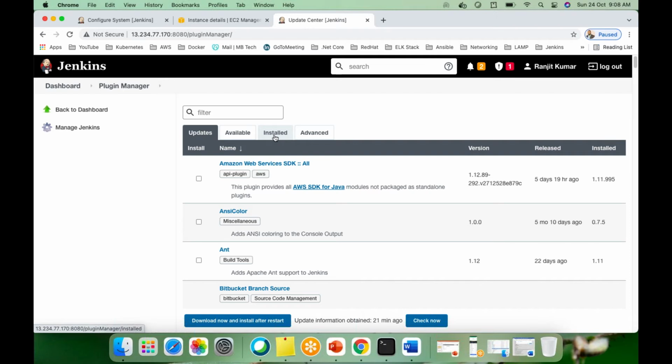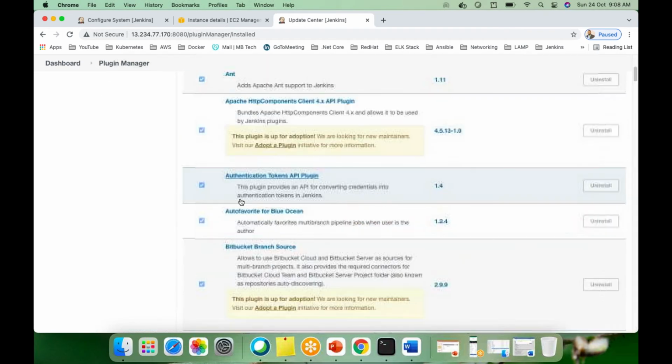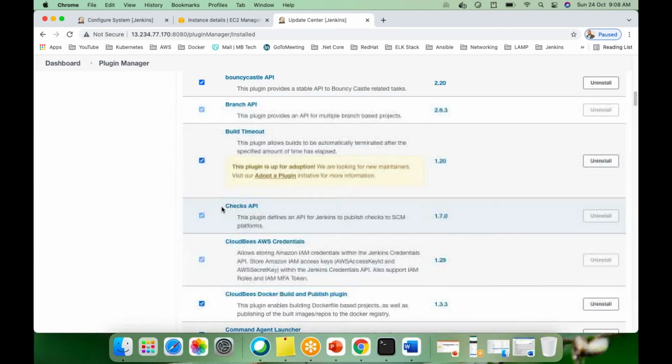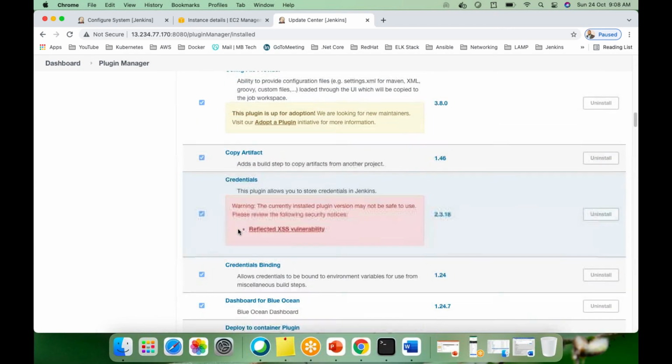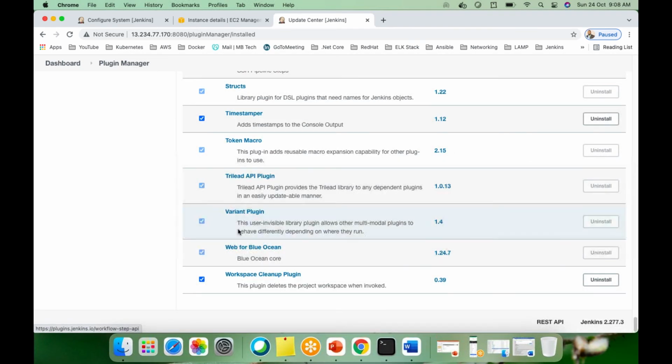If I go to the installed tab, you can find what plugins are installed on this server. So this Amazon Web Services, Ansible plugin, Blue Ocean, all these plugins are installed on this server.